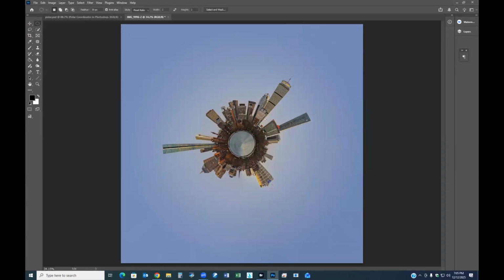So I'm going to take the rectangular marquee tool, and this time I'm going to go with a little bigger feather because I think 20 wasn't enough. So I'll go up to in the 40 something, and I'm just going to draw this circle out, try and get this centered about like that. Well, maybe I'll go more because that blue sky is kind of nice. We can always trim it down.